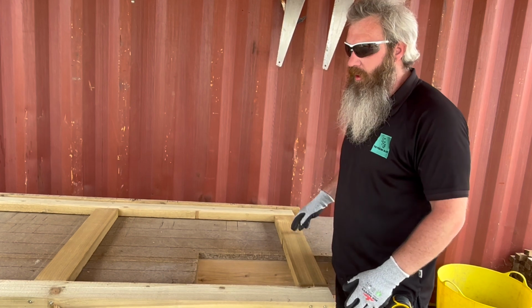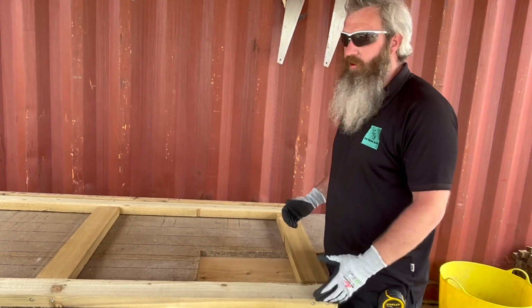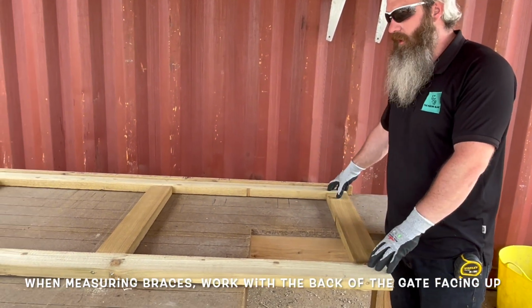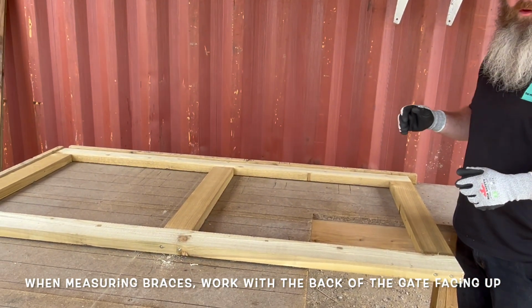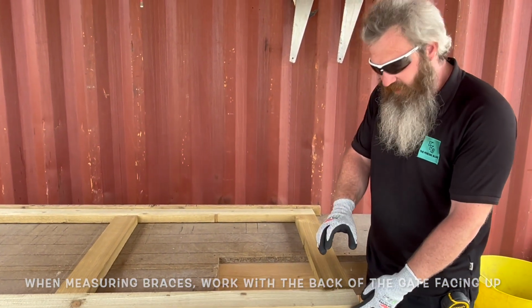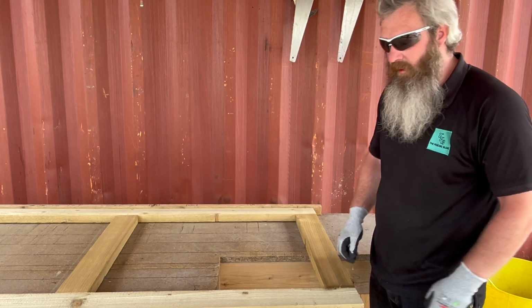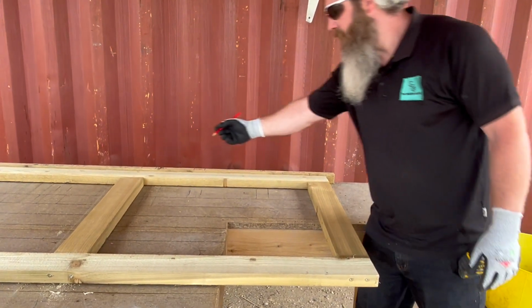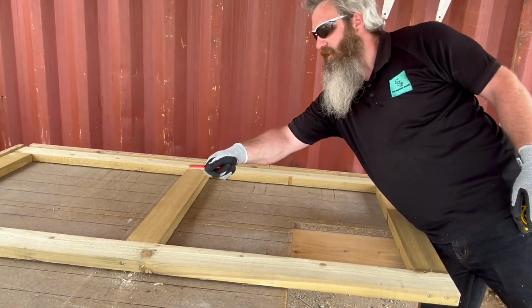So now we're going to work on the bracing of the gate. The correct way to do it is, if we are looking at the back of the gate, which we are here, we want the bracing to work in line with the hinges. So for this particular gate, we're going to have the hinges on the left hand side when looking at the back, which means that the brace is going to go from this corner to this corner, and the same for there.